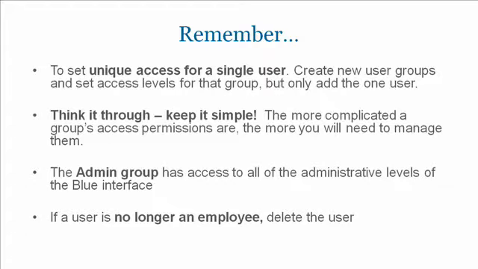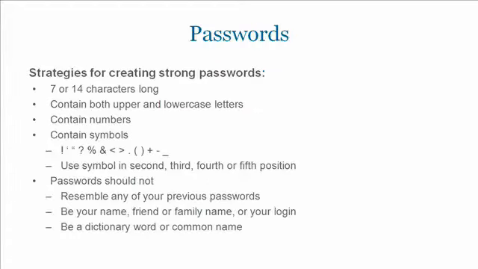Now I'd just like to review some strategies for creating strong passwords. Every company and every computer should have a strong random password. And here are some tips. Your password should be 7 or 14 characters long due to the way that encryption works, and for obvious reasons, 14 characters are preferable. Passwords should contain both uppercase and lowercase letters. They should contain numbers. They should contain symbols, such as those I've listed here.